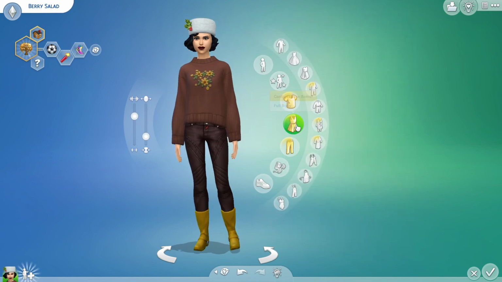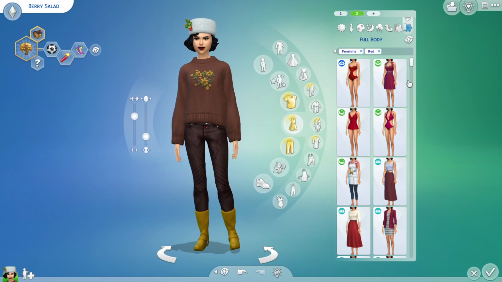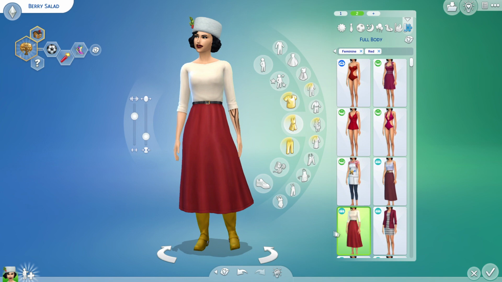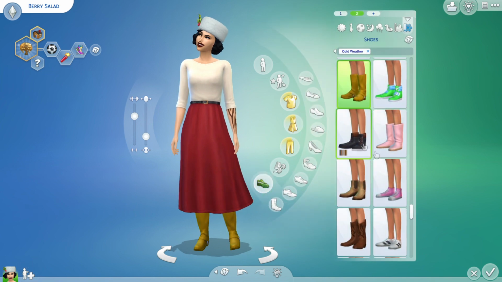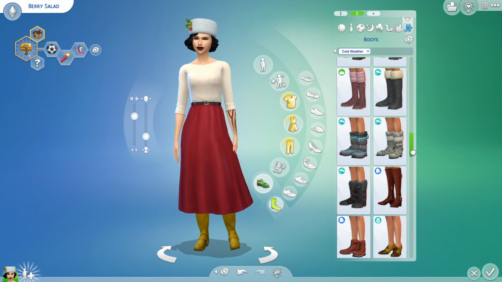So we need a red dress. Colors and red. This is our Christmas outfit. Excellent. And some boots of the red variety.